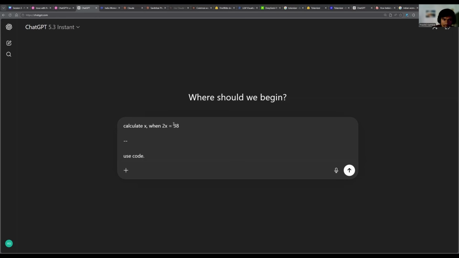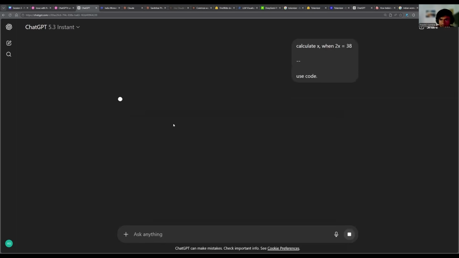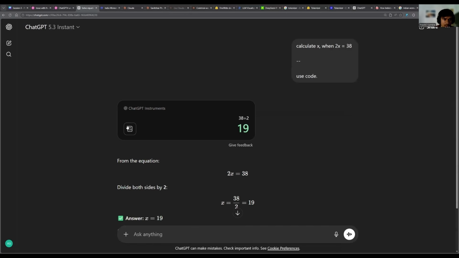Actually, this is a pretty simple task which you can directly do with ChatGPT itself. But I'm just trying to put the idea that whenever you have a mathematical problem, it is not the best thing to communicate that to ChatGPT directly and rely on its answer directly. The best thing would be to actually ask the model to use something like code, which means that the model will then open a calculator. In this case, it's used an instrument, which is the calculator. Or sometimes, if the question is too big, then it will use a Python interpreter to really give an answer. And I think this would be a logical way to do math.